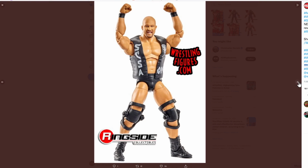And it's a great figure. That face scan is stunning. It is stunning. I think the body type's all right. I like the ring gear, of course. 2 knee braces. I can't get past the face. The face just is so impressive.